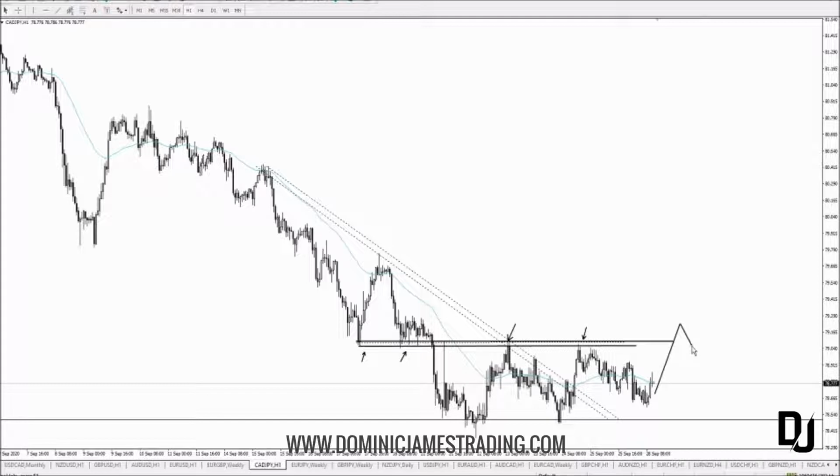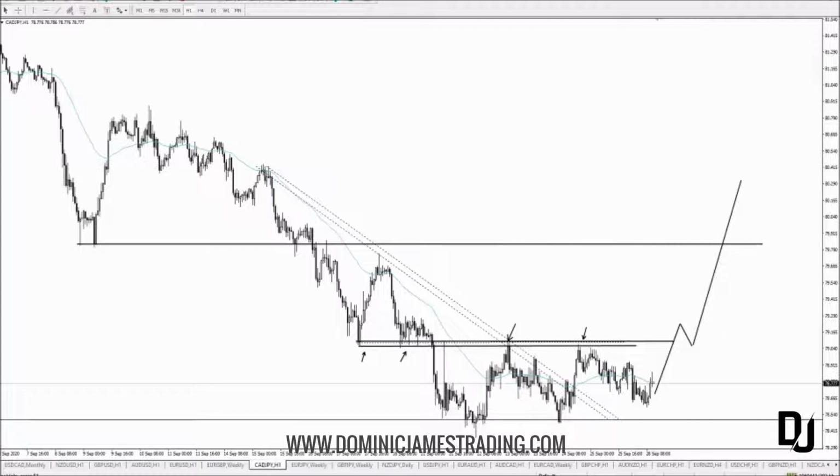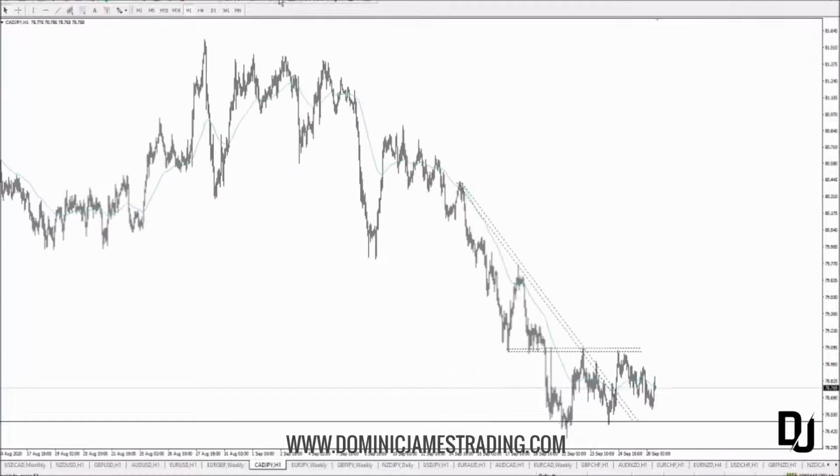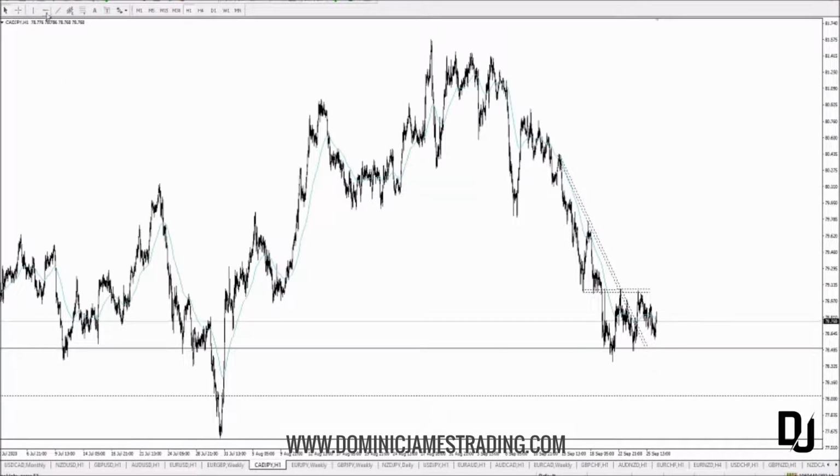So looking for an H1 close above this support and resistance on the H1, and just to bring it back up into that level on the higher time frames. Could be these lows. Let me just zoom out a little bit and we'll get a clearer read. So around this level of support and resistance, something like that. That's where I'll take most of the trade off and then see if we can break above that and maybe go even higher. But CAD yen coming into a nice level of support.